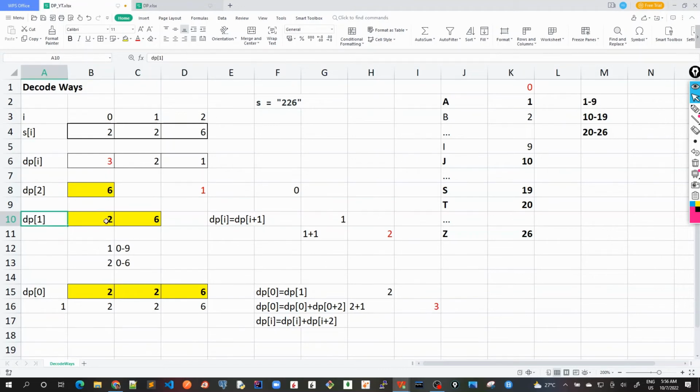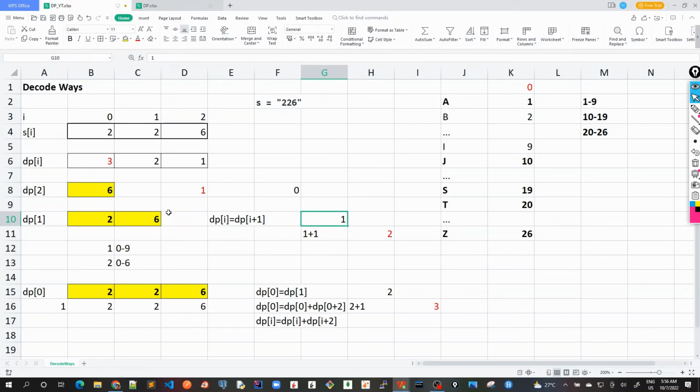When we considered 2 digits, 2 and 6, first of all we have to start with the individual digit, like we started with 2, and 2 is again within the range 1 to 9. So it means that it's in the continuation of whatever we have already calculated for dp of 2, the base case first. That's why we came up with this formula. If it would have been 0, then the dp of 1 would have been 0 immediately. But if it was between 1 and 9, that's why we had a continuation of that, and the base case was 1.